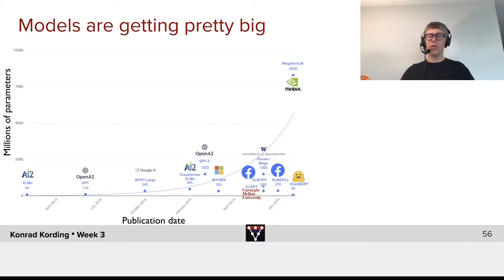Let me just remind you of how big networks are getting. Here's some text processing models where you see they're getting into the billion parameter range. So they're getting really quite big.